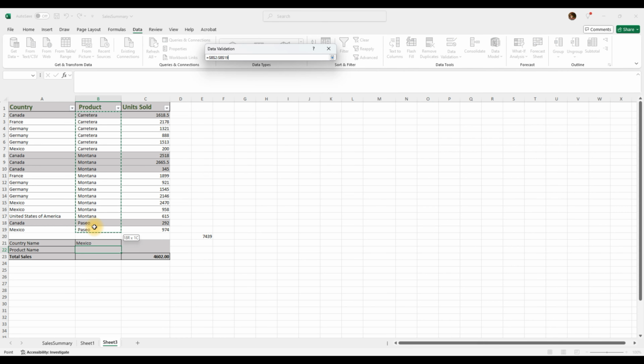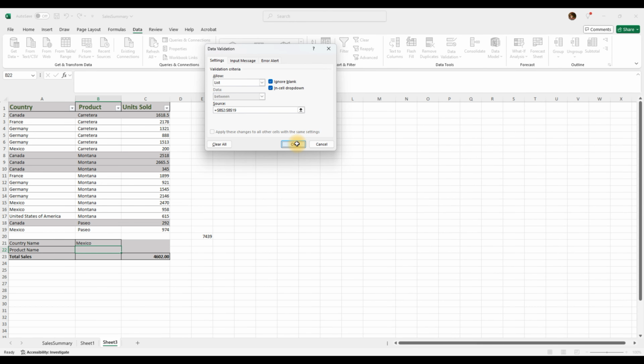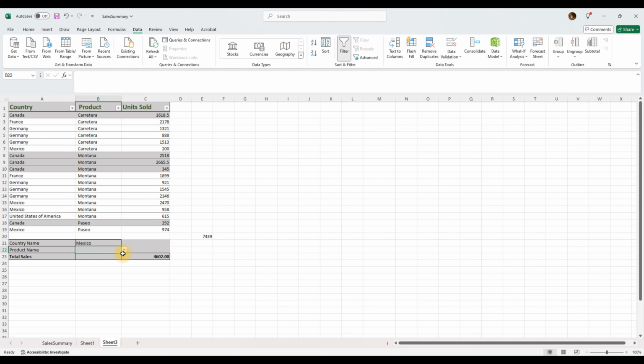From this you create a list, so it's easy. You just press OK, then the list appears here. I have the unique product names here, and I'm selecting it.